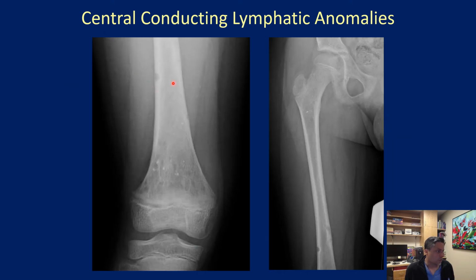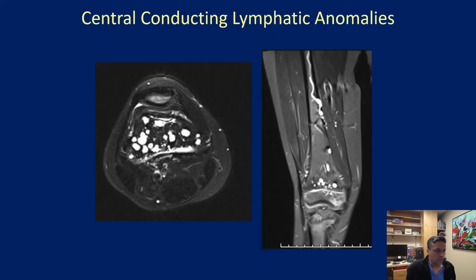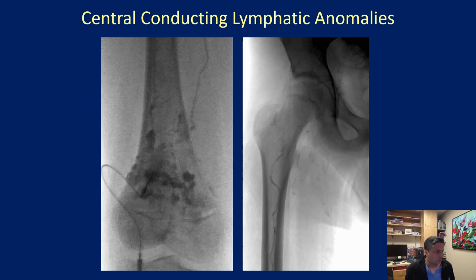On radiography, occasional punched out, well-defined lesions are seen, but the most characteristic finding is usually a much less well-defined osseous involvement with almost a permeative appearance to bone, and on occasion, discrete channels can be identified on radiography. These findings are again better appreciated on MRI, with these discrete lymphatic channels extending inferiorly to the metaphysis of the femur in this patient. The lymphatic nature of these channels can be confirmed by direct injection, with contrast seen extending superiorly into the central lymphatic channels.